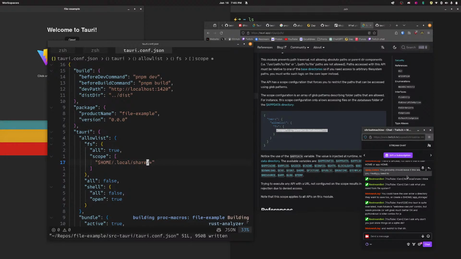What I need from the file system is the ability to read and write blogs directly to the file system, or read and write tweets directly to the file system, or read and write all these things so that I can just store them on the file system. Also, I was thinking about using the watching thing to potentially drop events that I want to sign from one application to another, and then the application can sign the event and drop it back in the file system once it's signed. So there's probably another can of worms there, but you could have the user enter a directory they want to save it to, or create a home.appstorage. Yeah.